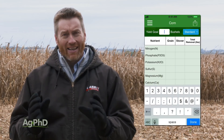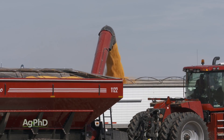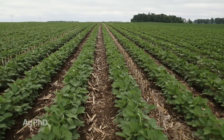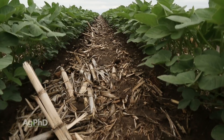Let's give you an example of how important this nutrient is. Let's say you had 250 bushel corn this year, and you pull up the Ag PhD fertilizer removal app and type in that 250 bushel corn — you see you're going to pull 127 pounds of phosphate out of the ground, and 87 of those pounds leave with the grain at harvest time. That means if you didn't put out even 87 pounds of phosphate this year, you're going backwards. And if you're putting soybeans in next season and you figure you've got a two-year fertility program, you're going to really go backwards.